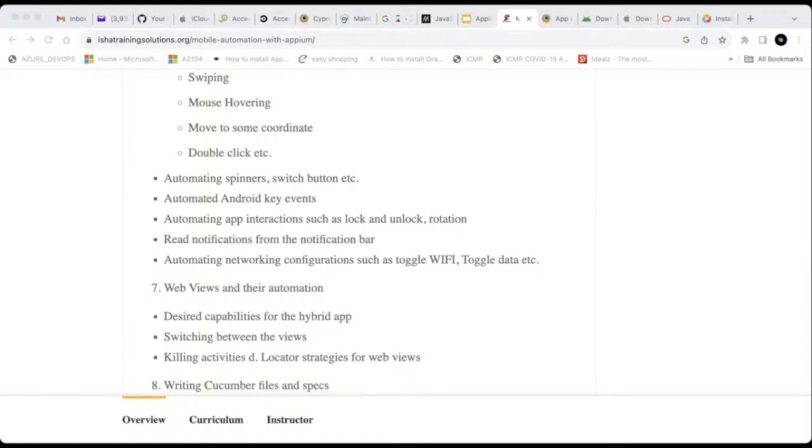Okay, so let me go quickly to the capabilities. Yeah, these are the couple of capabilities that are available. So platform version, platform name, device, automation name, app, timeout, and all these things are available. App activity, app. It should be somewhere over here. Let me quickly take the constant properties.